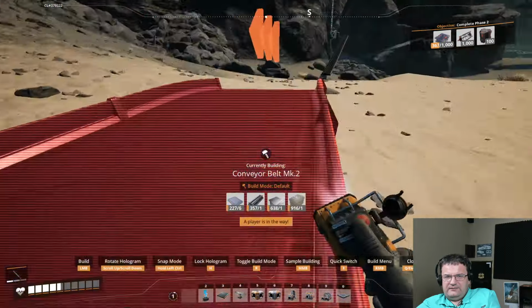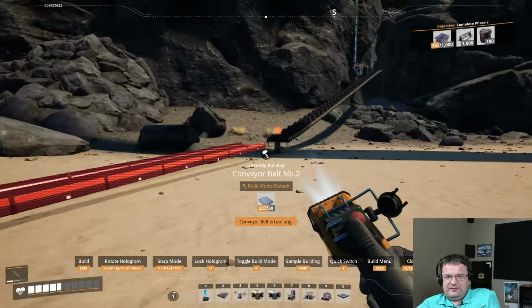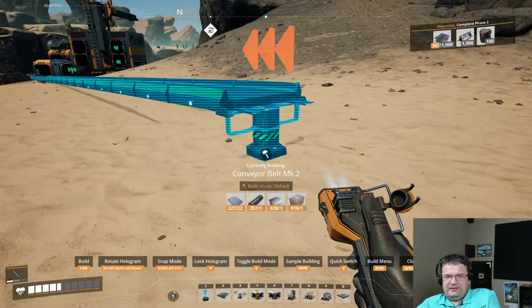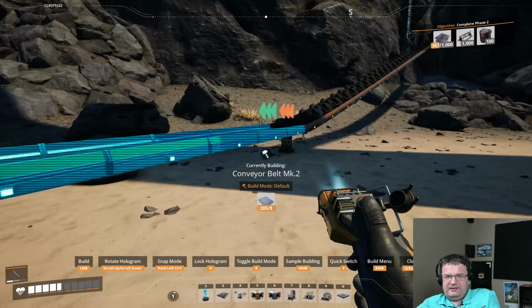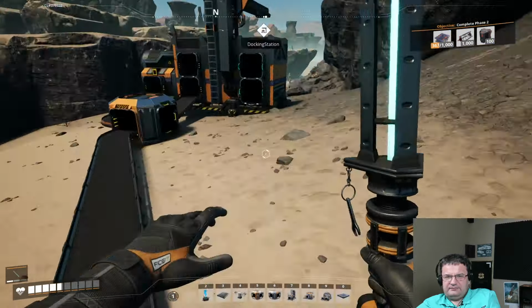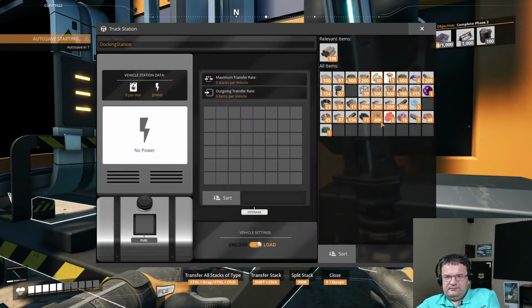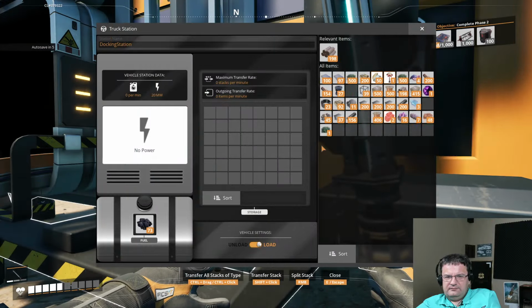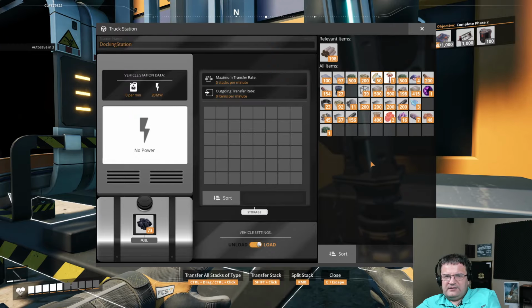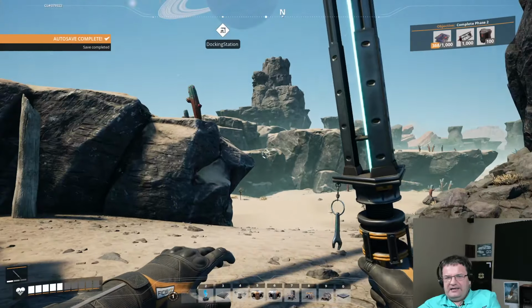Okay, let's conveyor belt this. Can we make it there? Nope, not quite. So let's go to about there. Okay. Good, good, good. So we got fuel. We have no power, which is fine.